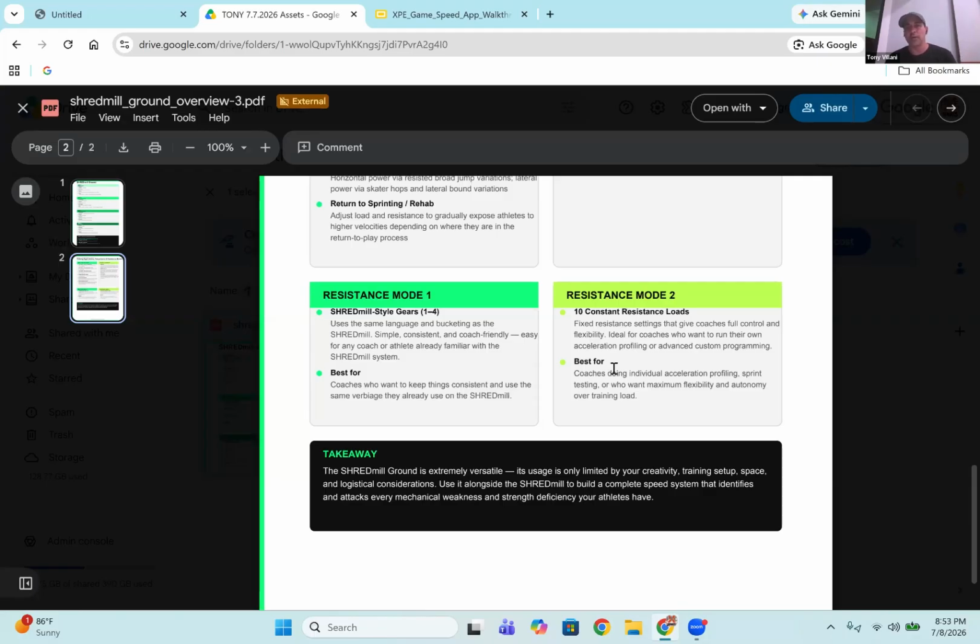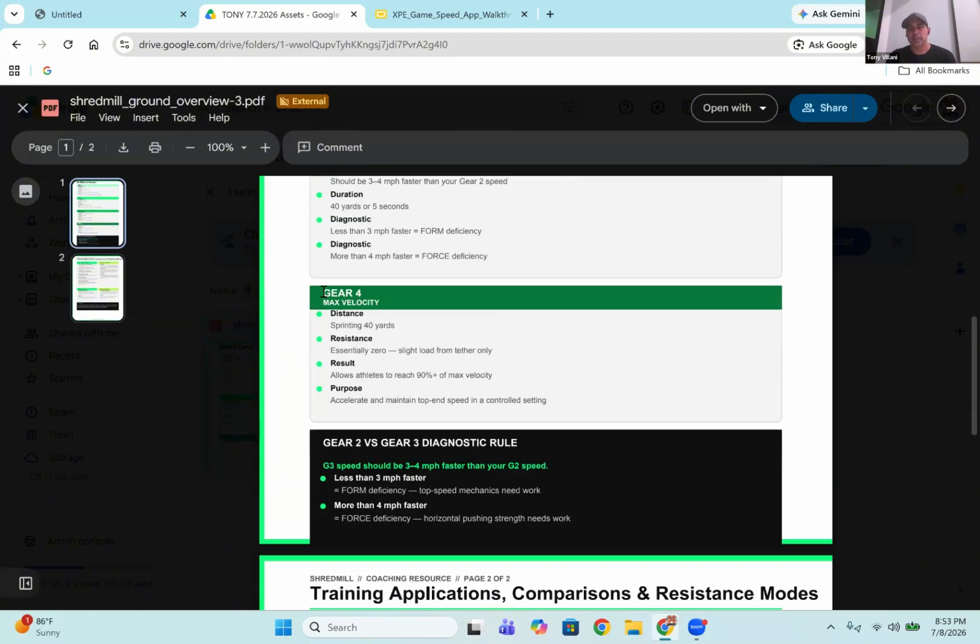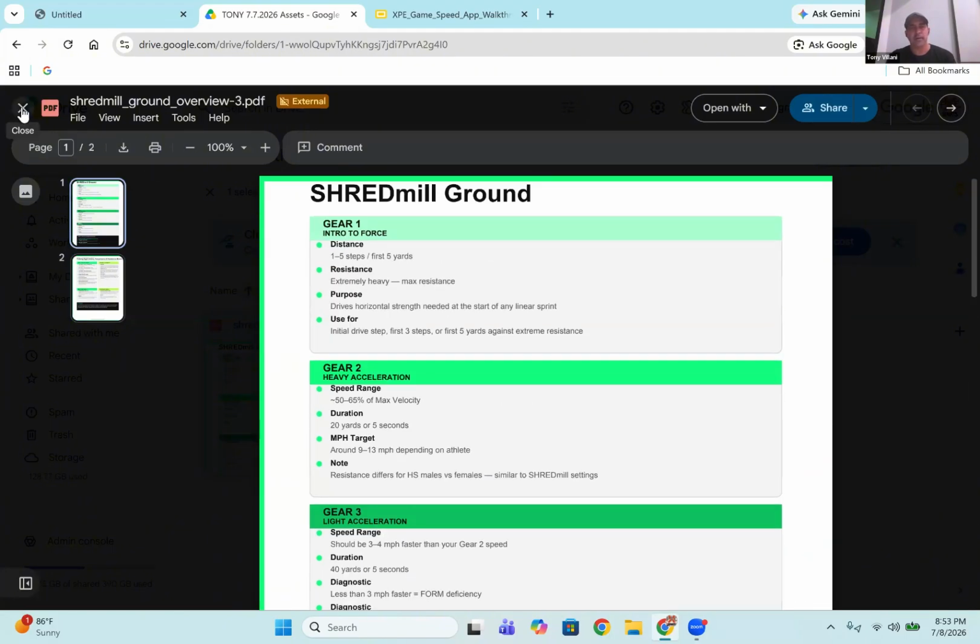Right. So it works with both. People are going to ask me how it works. I'm going to say, well, if you choose resistance mode one with the SHREDmill app, I've got to teach it to you. It's not hard. But if you choose self profiling, not to be rude, go use it. You can still collect your data, you can still get instant feedback, you can still save your graph. You're becoming your own scientist here, which works. We're trying to be the scientist for you so we can train more people efficiently. All right, so that's it for now.